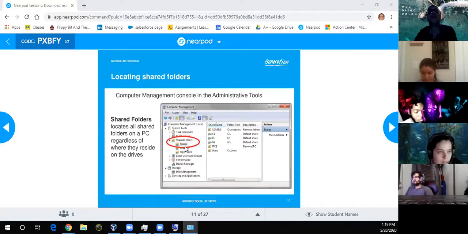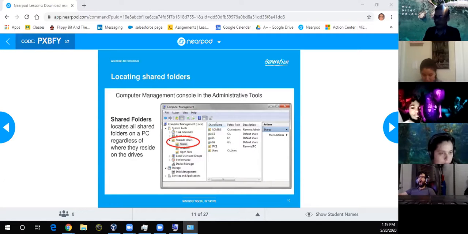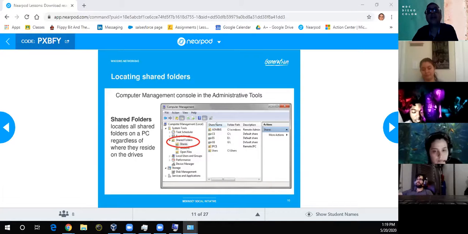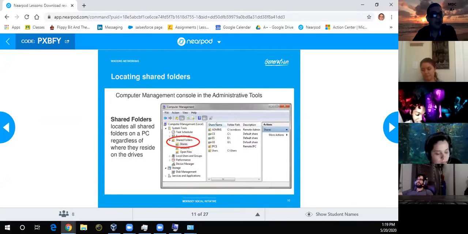Questions or doubts? So under shares, you should be able to see, and under sessions, you'll be able to see who's connected to you, by the way. If there are multiple computers connected to the server, you can go under sessions and see exactly who's there. And same with open files. Let's say you wanted to shut down the server, and it's telling you no, that there are specific people connected. You can go into sessions, or you can see which files they have currently open and running. Sometimes people just left the file open, and then you can look up their ID and look up exactly who they are.